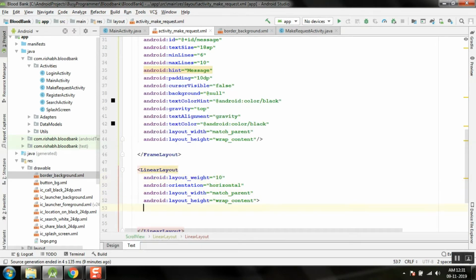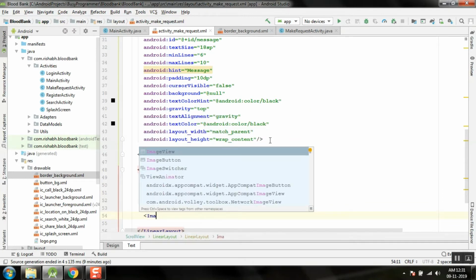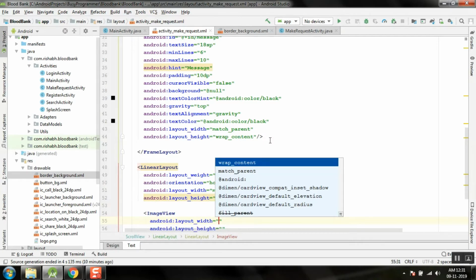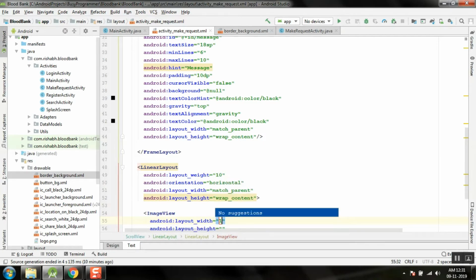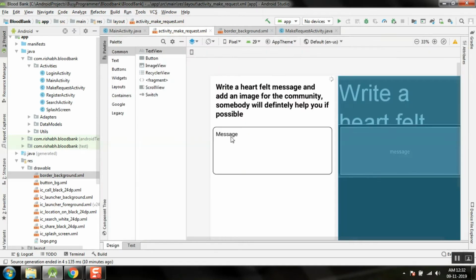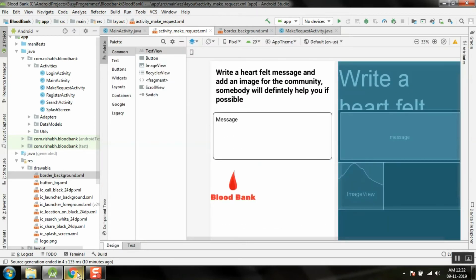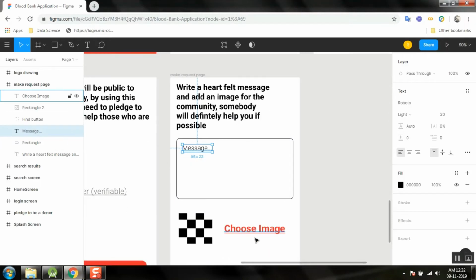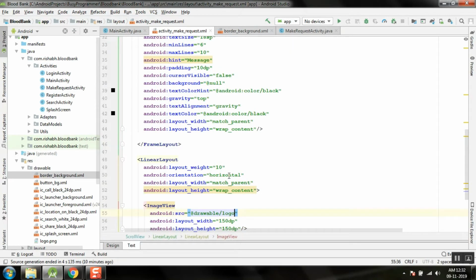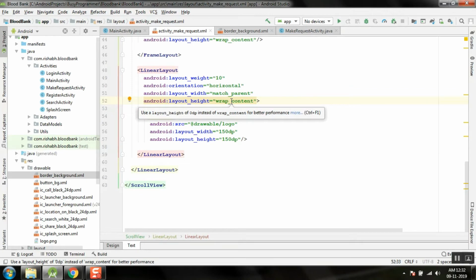Let's say 10, and then I'll include an image view which will have width as 150 dp and height also as 150 dp. So for now we'll just simply give it logo, and I want to create this, and here I want the text. What does it say?